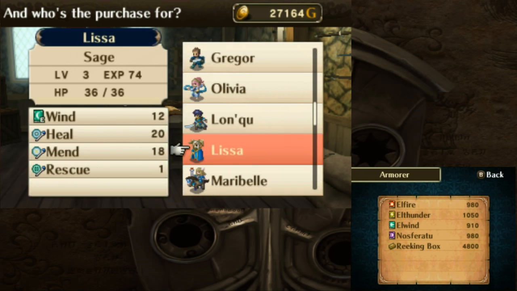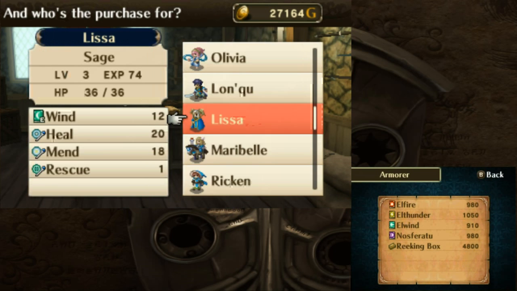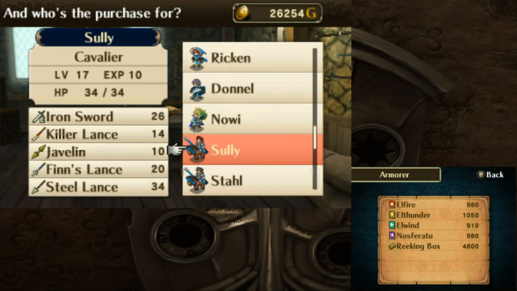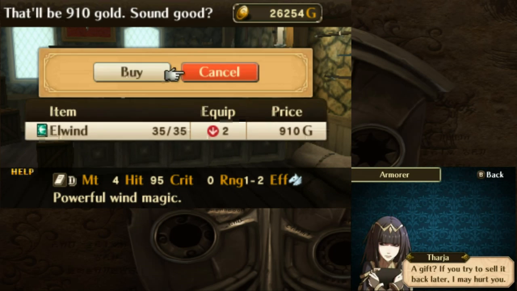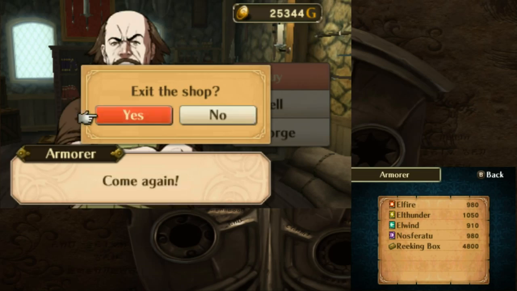Okay... Lissa, your wind tome is... you can't use anything higher. Okay. Ricken, I'm going to give you another L-Wind, because you need to replace your old one. Oh, okay, there's Henry as well. Actually, if I'm not using him, I may as well take his L-Fire tome. And Tharja, I will get you an L-Wind, because I'm buying L-Winds for everyone, and that should be enough.